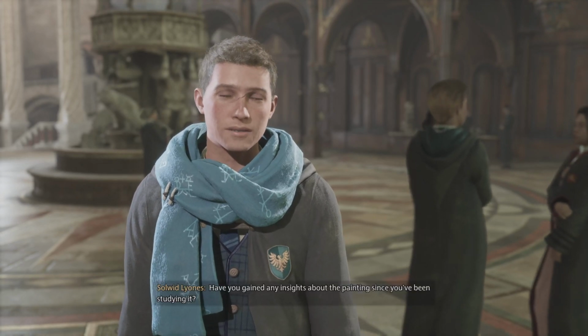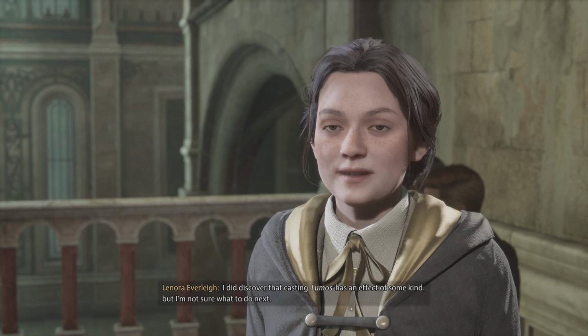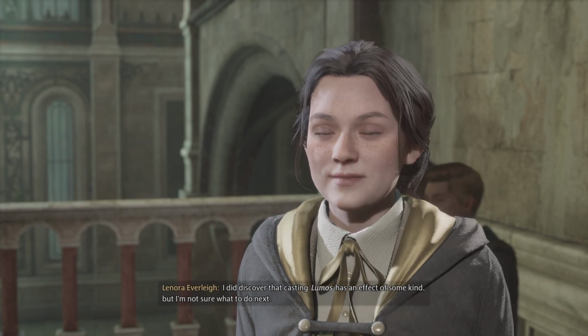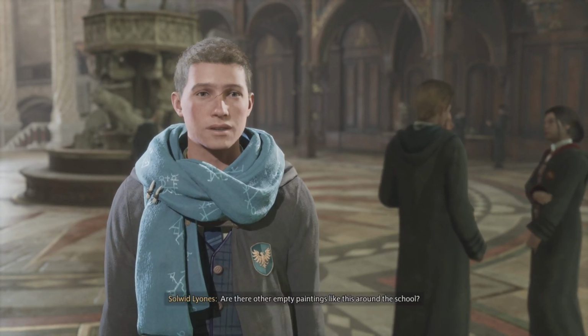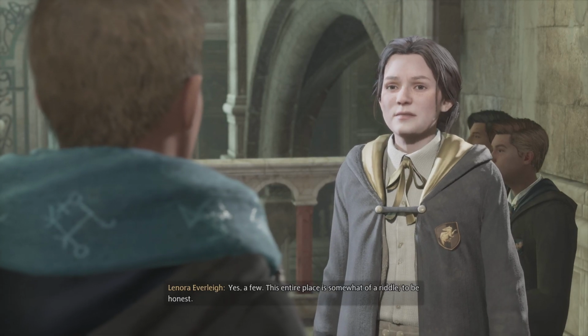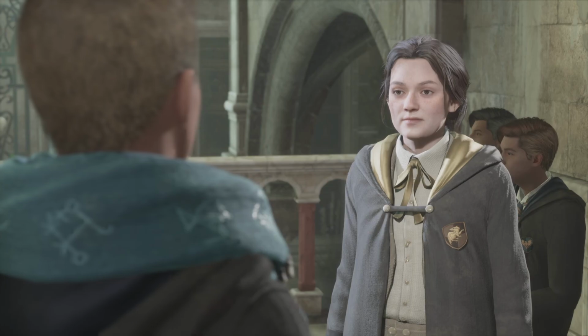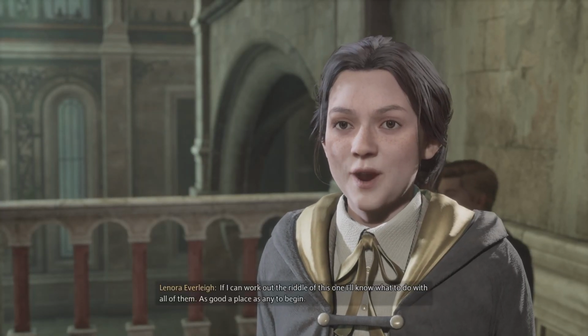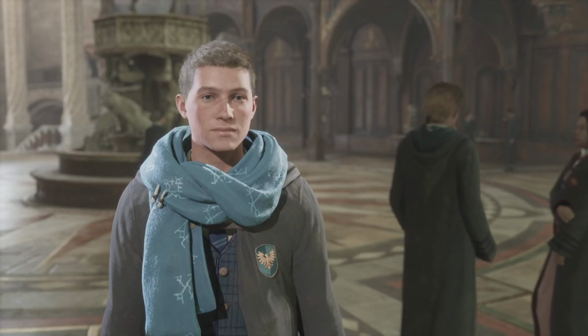Have you gained any insights about the painting since you've been studying it? I did discover that casting Lumos has an effect of some kind. But I'm not sure what to do next. Are there any other empty paintings like this around the school? Yes, a few. This entire place is somewhat of a riddle, to be honest. If I can work out the riddle of this one, I'll know what to do with all of them. As good a place as any to begin.